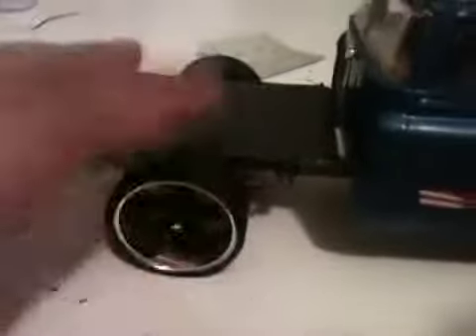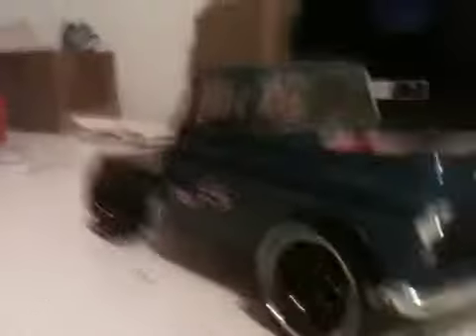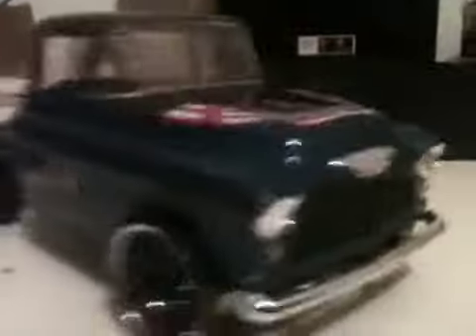We got a cord going back here — amps to the battery, amps back behind the seat running up to the battery. Just a quick fit on this baby. I don't know what I'm gonna do with the bag — don't know if I'm gonna leave it open or what. But so far, what I know, it's finished. I think it looks pretty nice. Other people disagree, but who cares what they say. It's really bright — that's what technology does, it makes things smart and bright.